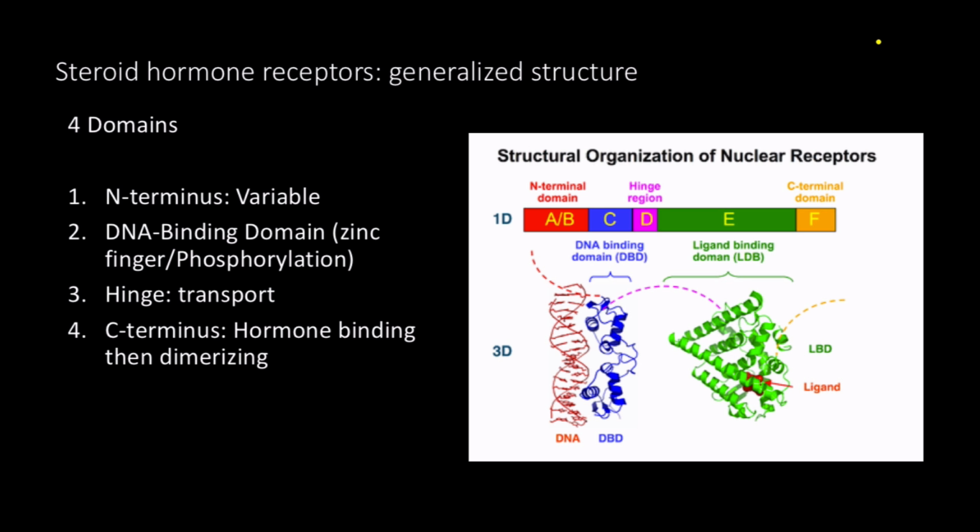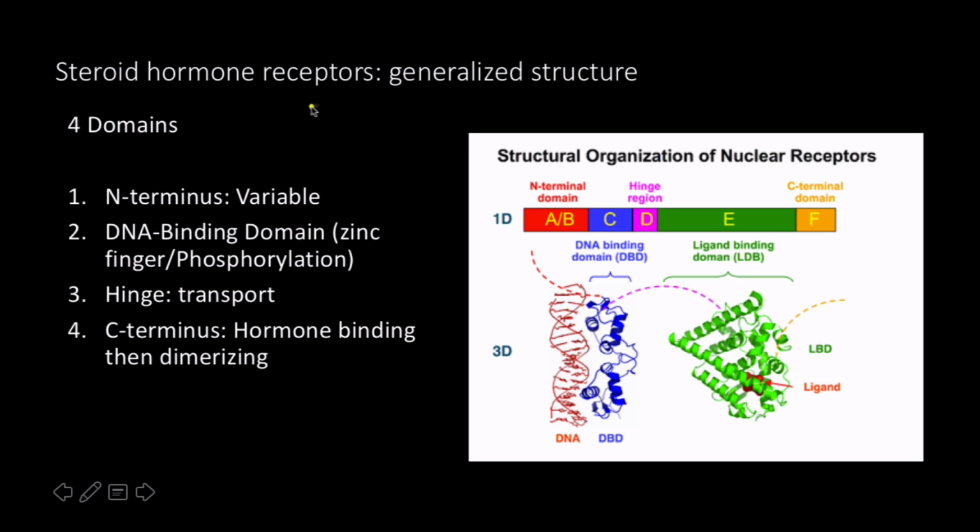Just like when we talked about protein hormones or peptide hormones, glycoprotein hormones, whatever you want to call them, the receptor is what determines what's going to happen downstream, right? Acetylcholine can be excitatory or inhibitory depending on the receptor type. And so when we're talking about steroid hormones, I think it's helpful to look at the generalized structure of a steroid hormone receptor, because the structure is what lends it to its function, right?